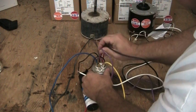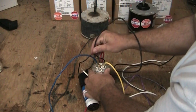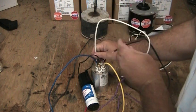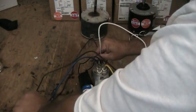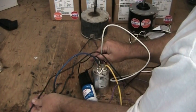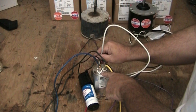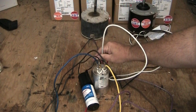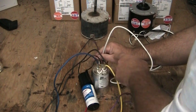These two wires go to wherever our remaining two wires went. Our purple wire went to common, so we pull the purple wire off common and plug in our black wire — or you could plug in the white wire, it doesn't make any difference. Then we trace where the black wire went, unplug it, and plug in our other power wire there. This terminal on the dual capacitor is now empty and we're just going to leave it empty — it's not going to hurt anything. We still need this dual capacitor to run the compressor, so that's why we leave it in the unit.